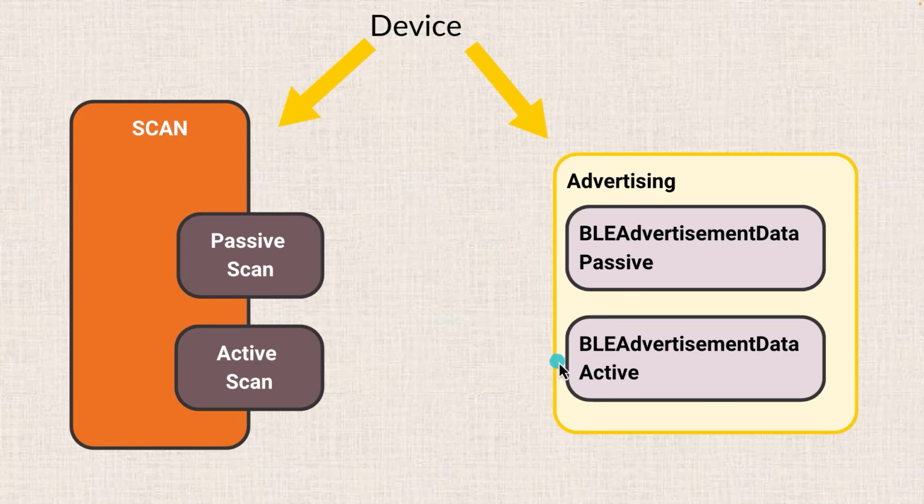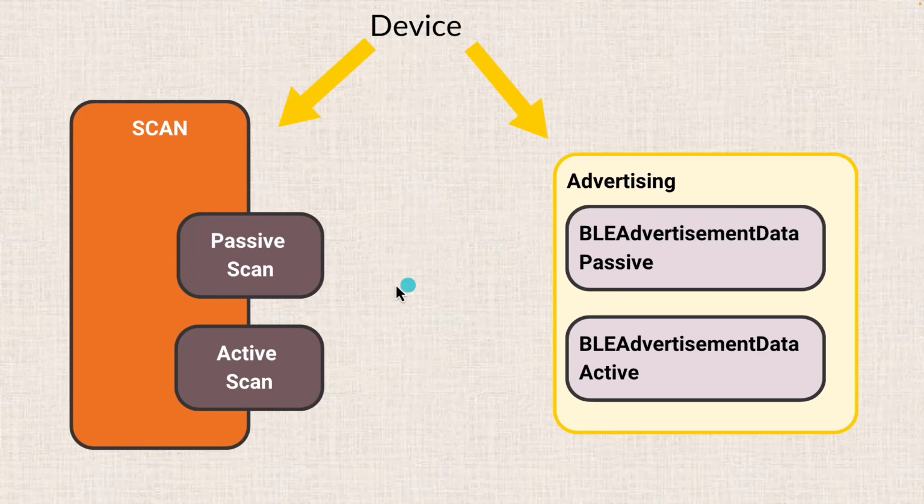But there's some additional advertisement data that you can set as active. This advertisement data might just be more details about the services you offer. But you're only going to send this other active data if the scan is an active scan. So let's say this is a client performing a scan and this is a server advertising services. If I perform a passive scan, all I'm going to get is the passive information. Again, no connection required between these two devices. Now, if I do an active scan, I'm going to get the passive data, and then I'm going to call back again and get the active data. I'm getting both of these. And to do an active scan, I also don't need a connection. My client does not need to be connected to the server in order to make this active scan happen.